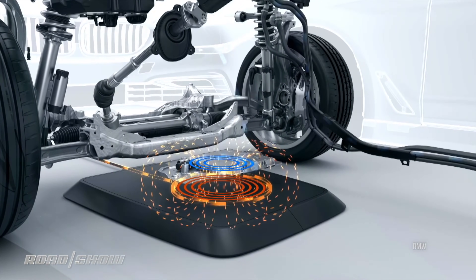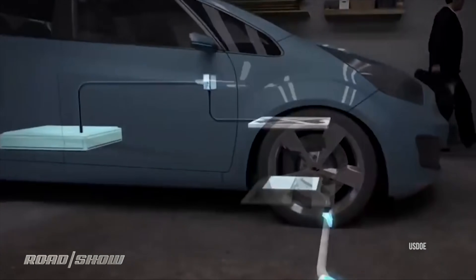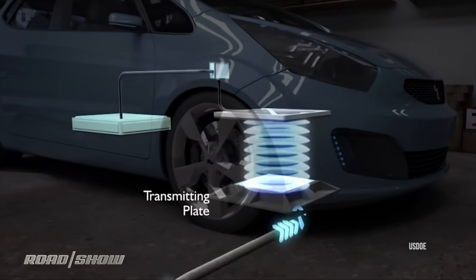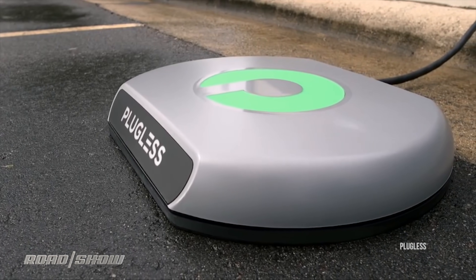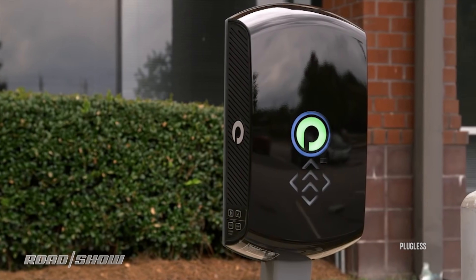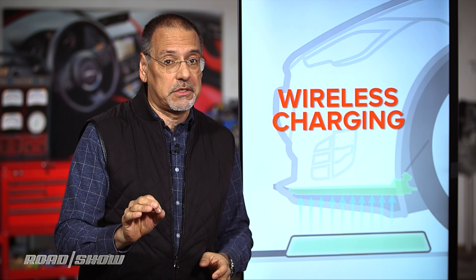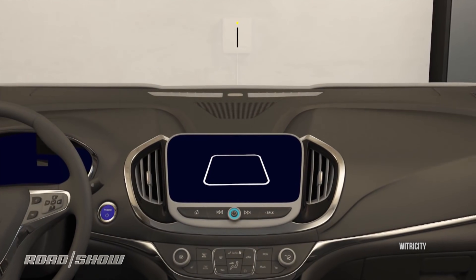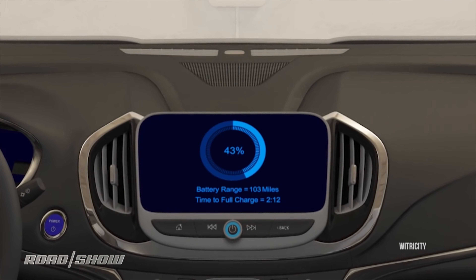A couple of related topics as we wrap up. What about wireless charging — none of these silly connectors at all? It is a holy grail. However, it tends to transfer power less efficiently, so your charge is slower. There are companies like Plugless that offer adapter kits for a number of EVs if you want to retrofit a pad in your driveway to park over at night. A big German manufacturer called Mahle, which supplies to a ton of car companies, recently licensed technology from WiTricity to start developing something like this for car makers.